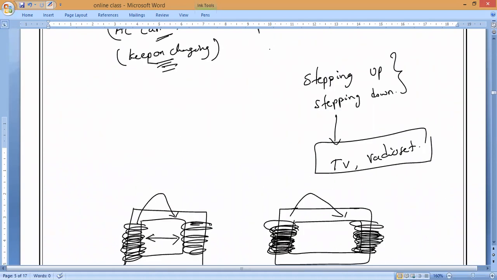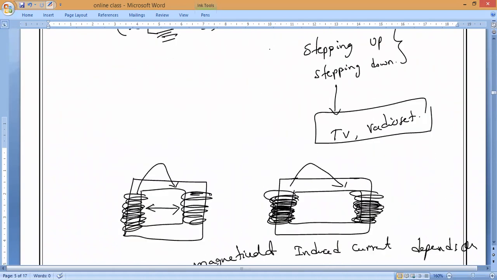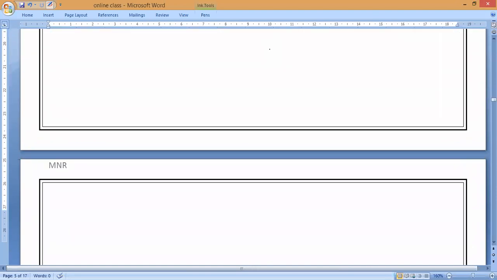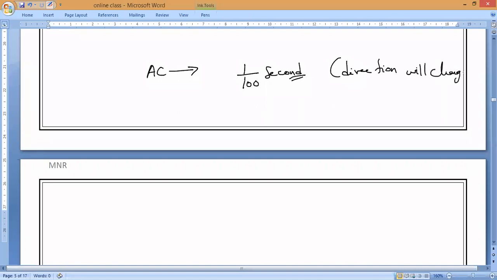Remember, DC current means direct current, and AC current means alternating current. Understand that? The alternating current in India changes direction. In DC current, there is no change in direction. For AC in India, every 1/100 of a second, the direction of current will change. Okay, but it is deleted, no need, I'm just telling you. Our homes and industries use alternating current only.